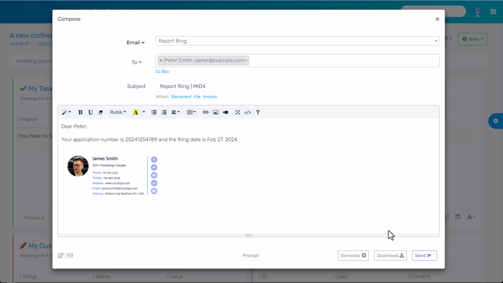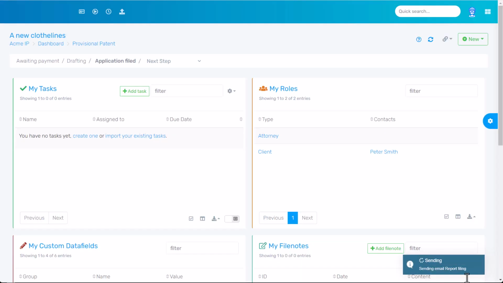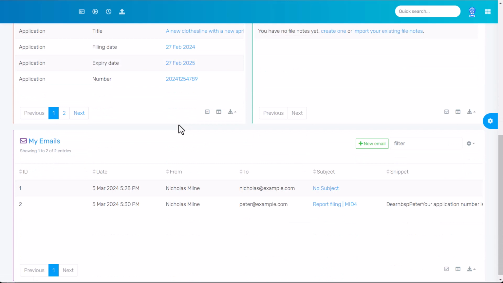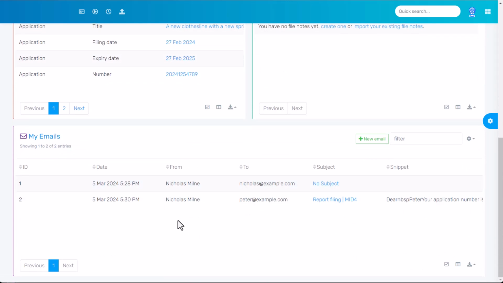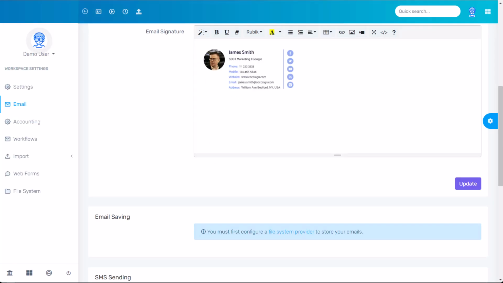So what we would do is then send an email, and you will see that the email is currently sending, and once the email is sent, you will receive this confirmation that the email has been sent directly using your own SMTP server. Now what you will notice is that when you send emails, they automatically appear in your emails data panel. So let's jump back to the email configuration screen in our workflow.